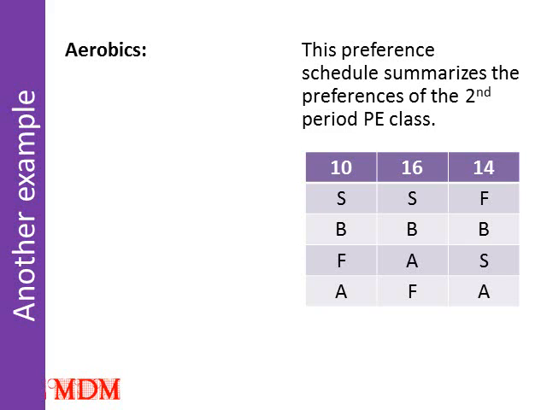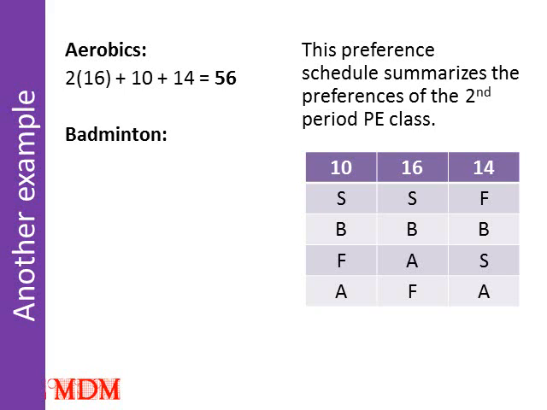Looking at each of the activities, we're going to start first of all with aerobics, and you can see from the table, the preference schedule, that aerobics shows up only in third and fourth places. So we're going to multiply 2 times the number of third place votes, and we're going to multiply 1 times the number of fourth place votes, giving us a Borda count number for aerobics of 56.